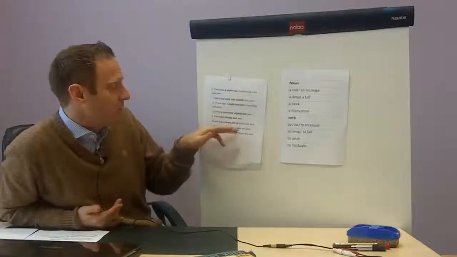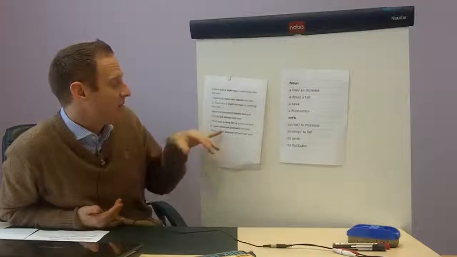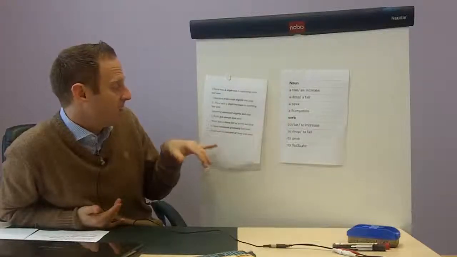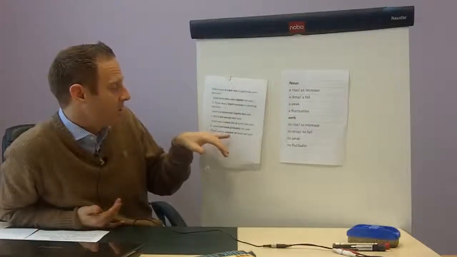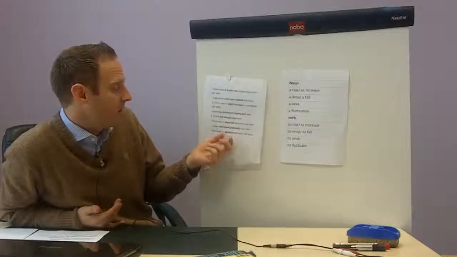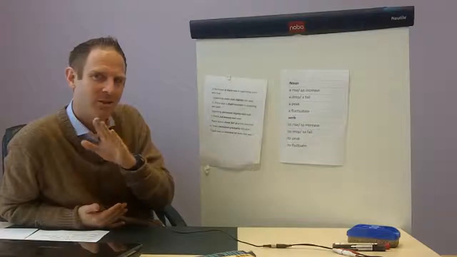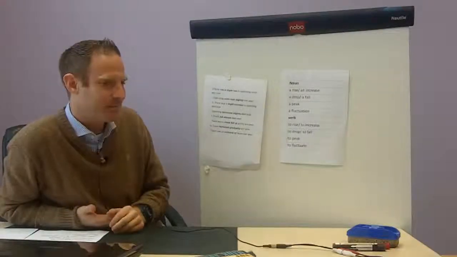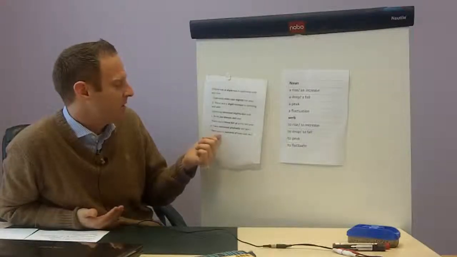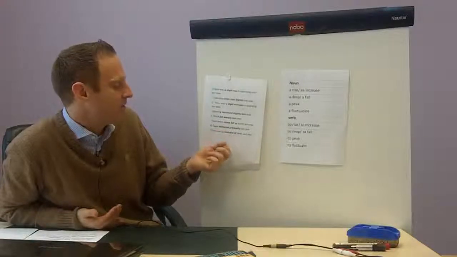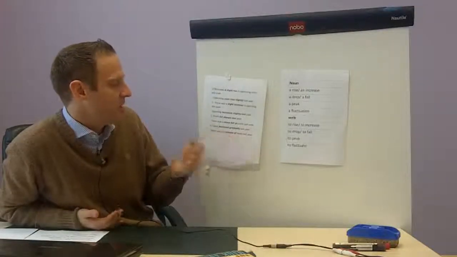Taxes increased gradually last year, so you have the verb and the adverb. And then you have an increase of, you have a noun here, an adjective here. A verb, excuse me. In the last sentence you have there is an increase of taxes. So you have a verb plus the noun here.